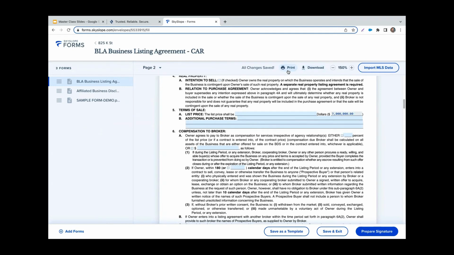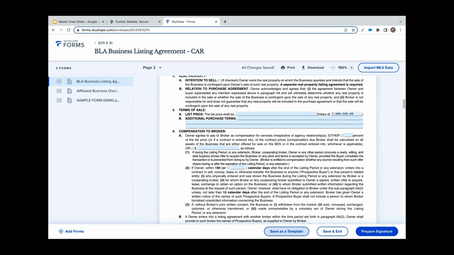Now, one last thing to point out here before we wrap up, at the bottom, you'll notice I have a save as a template or save and exit. So I just like to clarify here, you actually have the ability to use this shortcut to create templates off of in-progress files. So if I am moving through, I notice that this is a lot of repetitive information. I enter this in on really every property that I work with. Go ahead and save that collection of forms as a template. It'll save all of that pre-filled information, and you can really keep that 80-20 rule in mind.